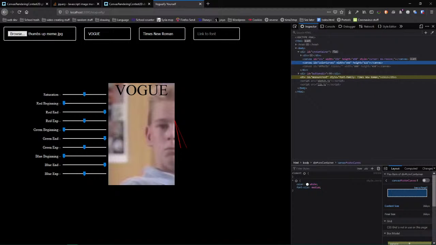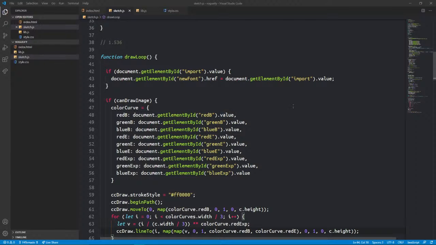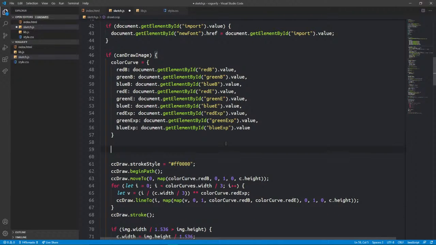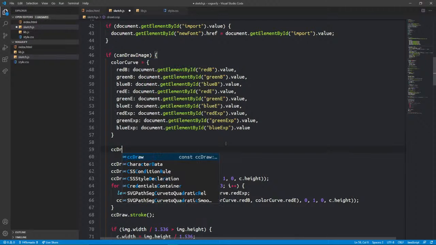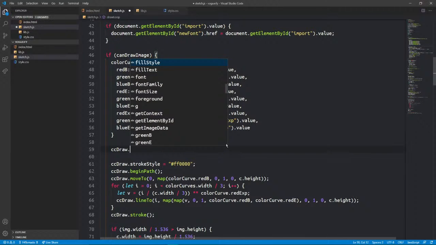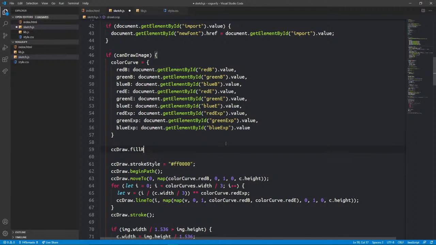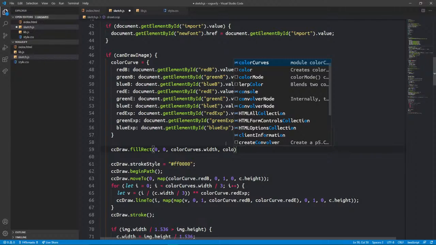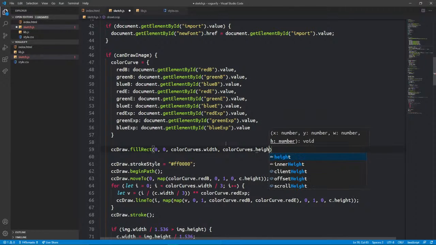So I guess, first of all, we need to clear the CC draw thing. So let's do CC draw dot fill rectangle. Then we'll do from 0, 0 and color curves dot width and color curves dot height. Okay.